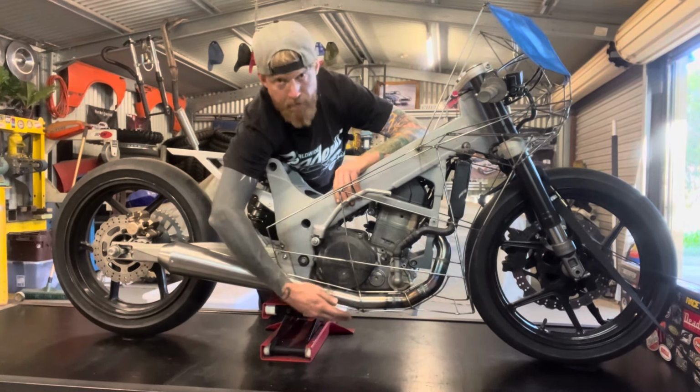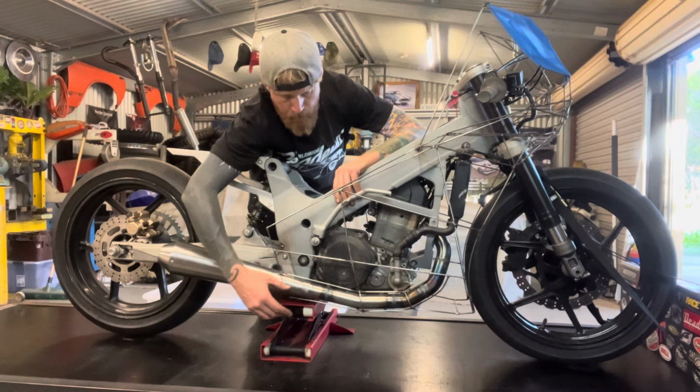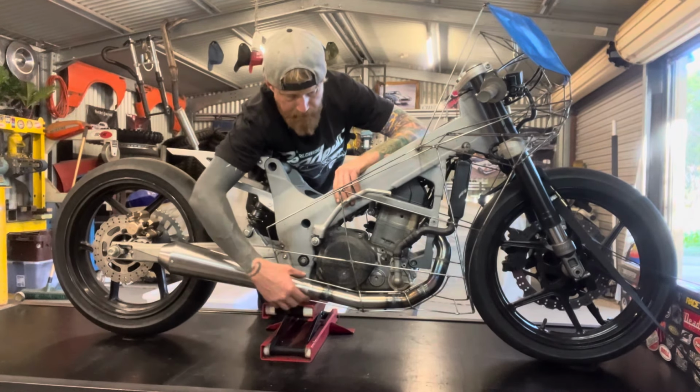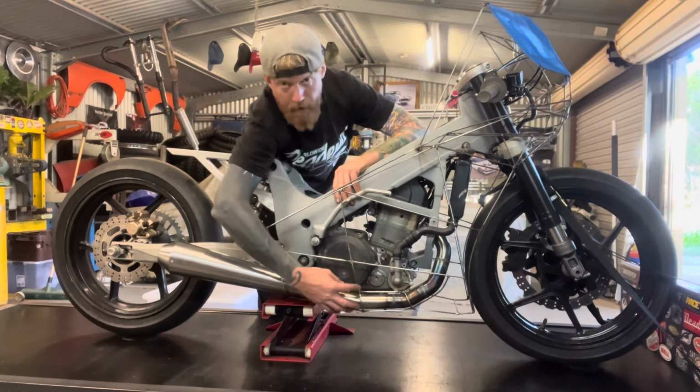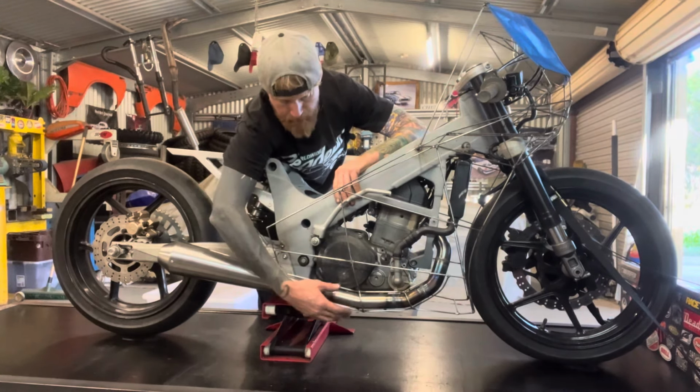So you can see I've got these curved sections here around the exhaust, so that I can roll some aluminium around that. One thing I'm not sure I'm going to do though is cover the whole exhaust. So I initially was planning to, that's why I made these rear sections here in this middle section.